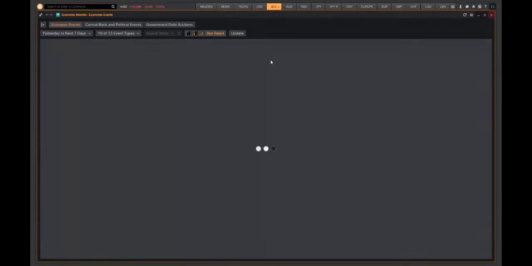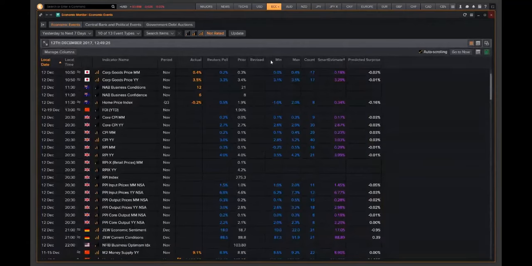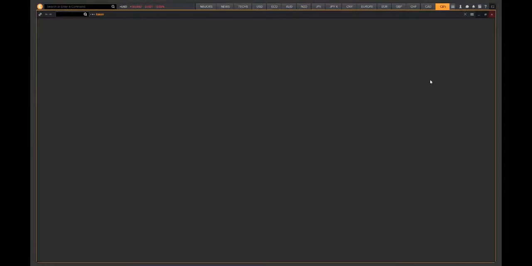So the economic data releases, right? If you're looking at something like Forex Factory, Daily FX, FX Street, they've got nice calendars and they do tell you what's coming out, but the news is not released in real time. If you're like 5 seconds behind the news, it's too slow, right? So you need to get a service that actually does correspond with the market and gives you detailed description and analysis of what is going on.